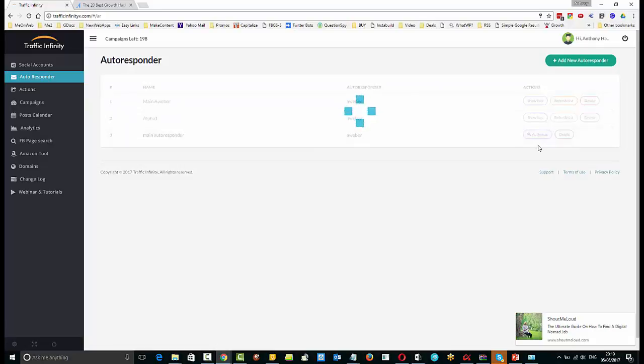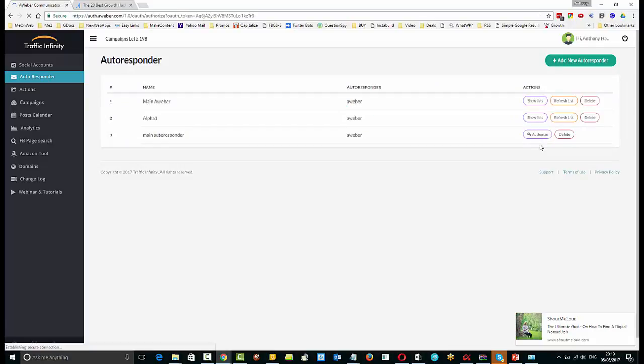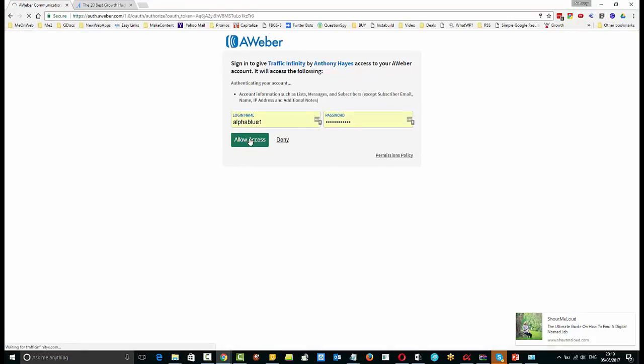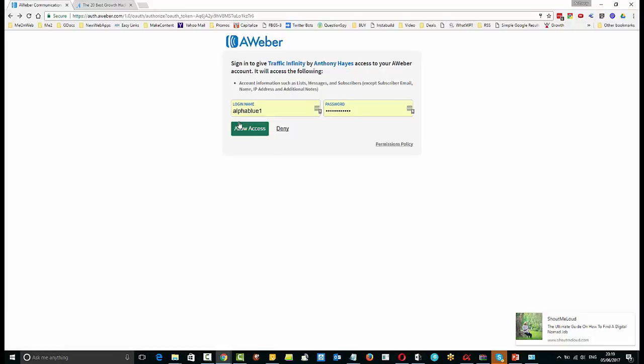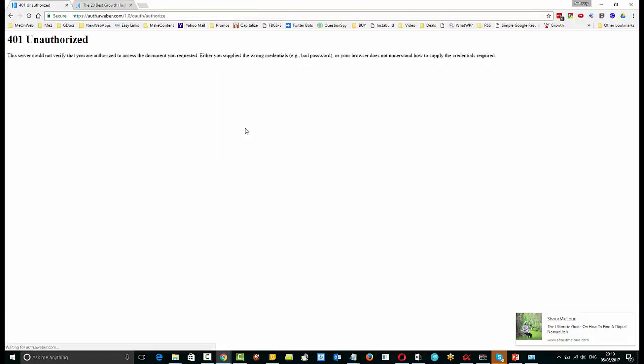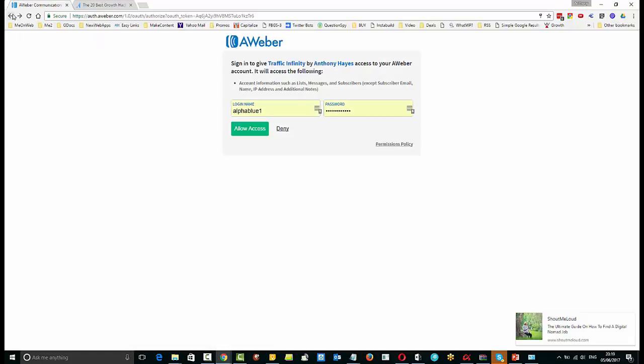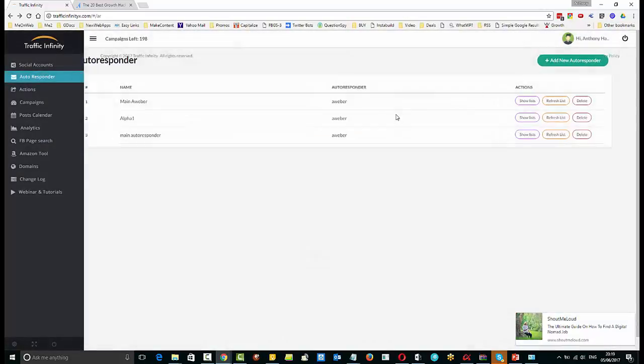Now what I need to do is authorize it. It will take me to the page where I give that authorization and I connect that particular account. Okay, so I can click allow the access. Oops, I got an error there. Usually you can click allow the access. It's probably because I've already supplied the credentials previously, and so I can't do that right now. So I'm just going to come back over because I've already added that account.